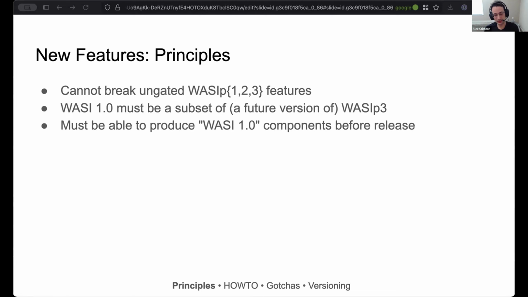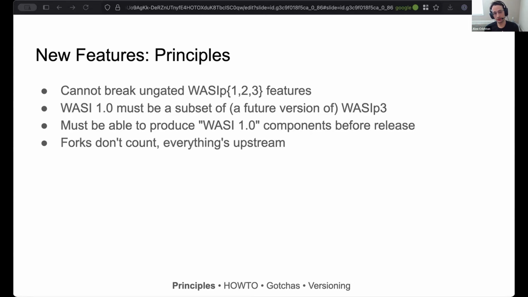I can already mention this, but basically we need to be able to produce what looks like the WASI 1.1.0 component right before a release. So you can imagine that if I turn on a validation predicate where I say turn off all the WASI P3 features that are not going to become 1.0, we have to be able to produce that component ahead of time. This is, again, critical for testing, critical for making sure this actually integrates into all the ecosystems very well.